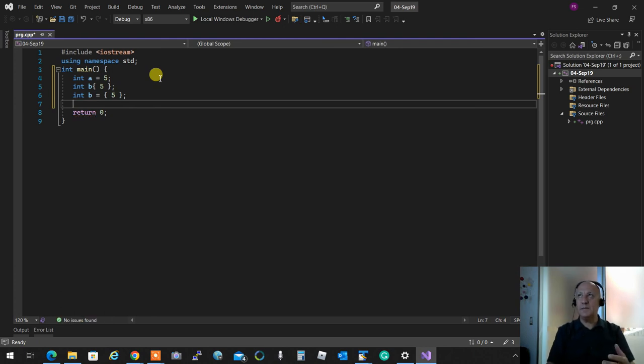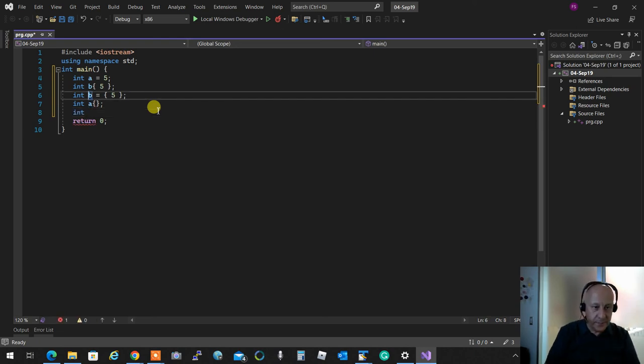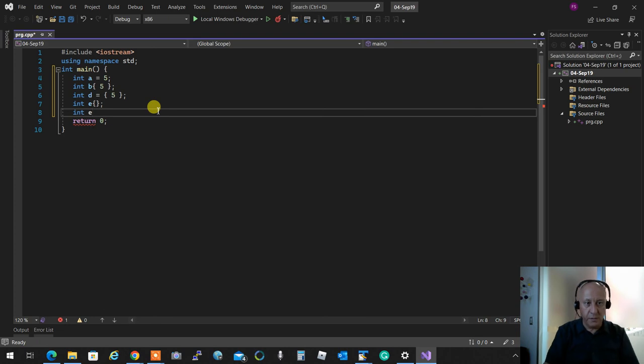And that can be done to anything. Like if I have a pointer, I want to nullify that pointer. Or if I have an integer, I want to set that thing to its default value. I can say integer a, and I just do this. That means it's null. Is there a question? Or no? Yeah. So if I have an array and I want to set all the elements to 0, say integer E of 40 over here, or 400, I can simply set them all to 0 by doing this, easy and breezy.